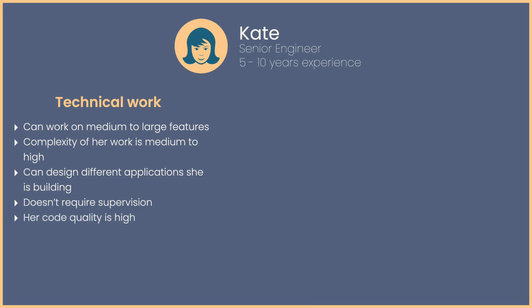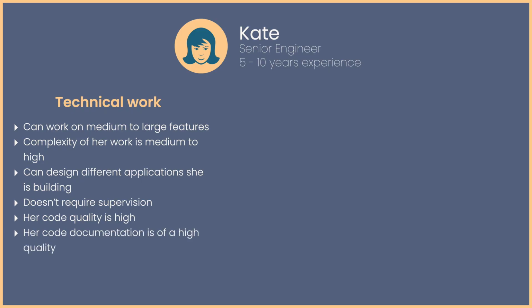Kate's code quality is very high, and probably the code she writes is the code that junior engineers emulate or the junior engineers make some small changes in. Similarly, for her documentation, she probably writes really great documentation with all the nuances and assumptions explained, something that a junior engineer may not think about doing yet. And she also writes design docs and architectural documents that help the team's knowledge be captured somewhere on paper.